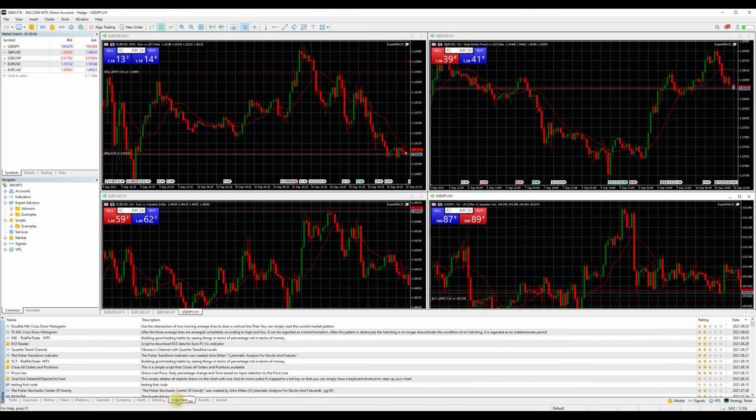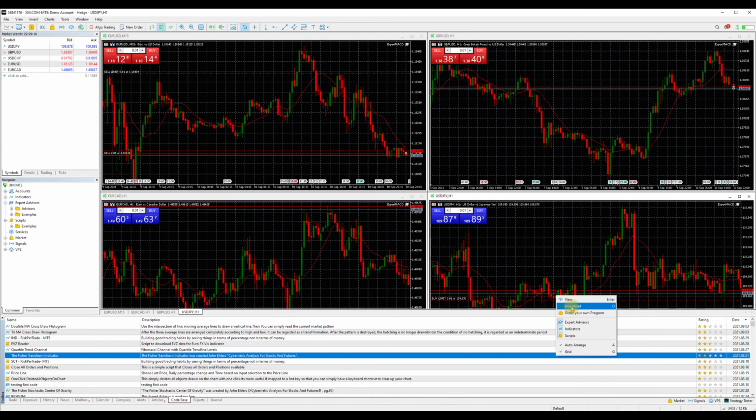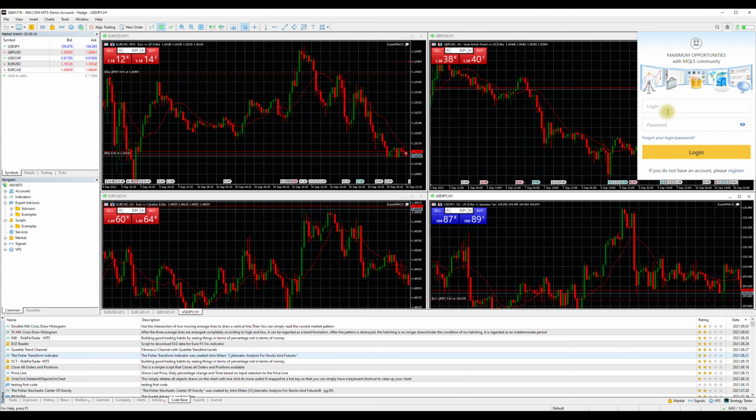The Code Base tab allows you to access the published code base at the MQL5 community directly from the client terminal. You can also select your preferred EA, indicator or script from here and download it. Right-click on it and you will get the option, and then you can attach it to the chart right away. To do that though, you will need to have a registered account on MQL5, and that is different from the account you will create with a broker.